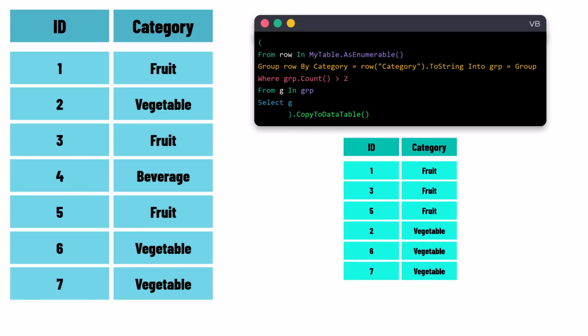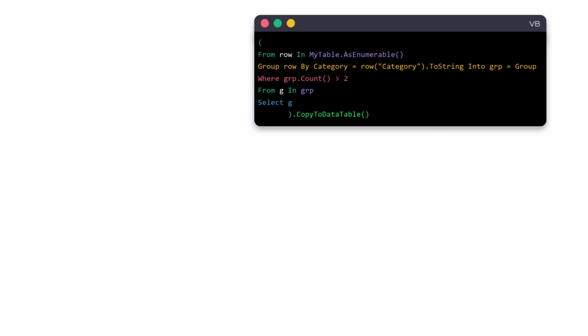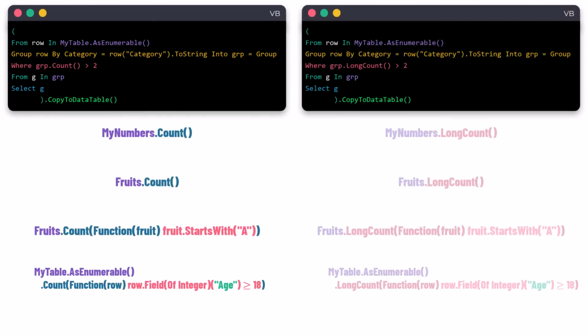In the examples we have explored, I use the Count method, but you can achieve the same results with the LongCount method as well. However, remember what we discussed at the beginning. LongCount is particularly useful for extremely large collections, where the number of elements might exceed the maximum value an Int32 can hold. That's all you have to know about the first two aggregation methods, Count and LongCount.